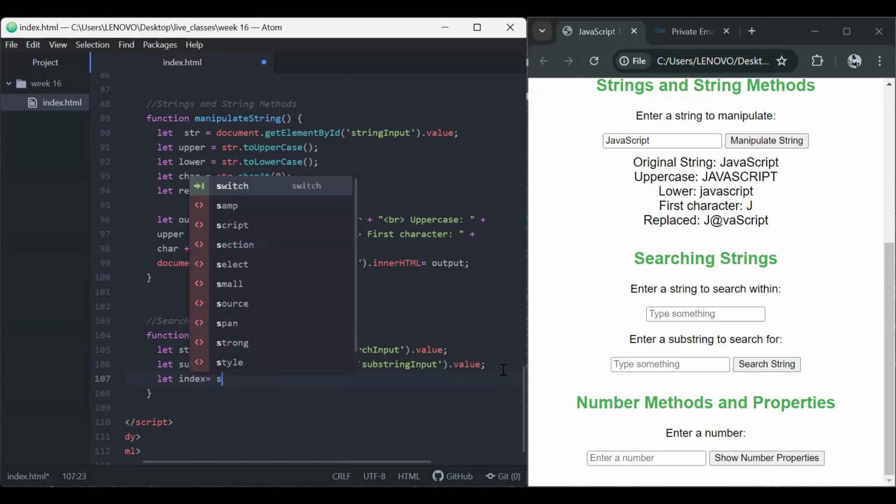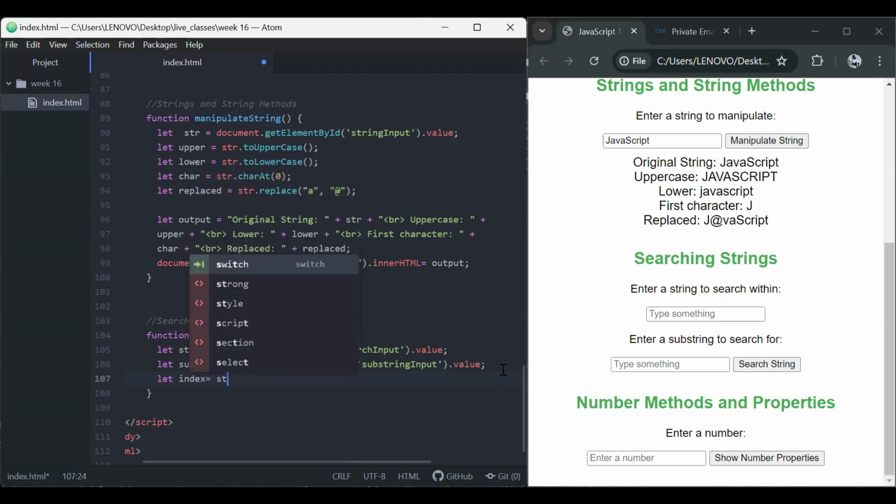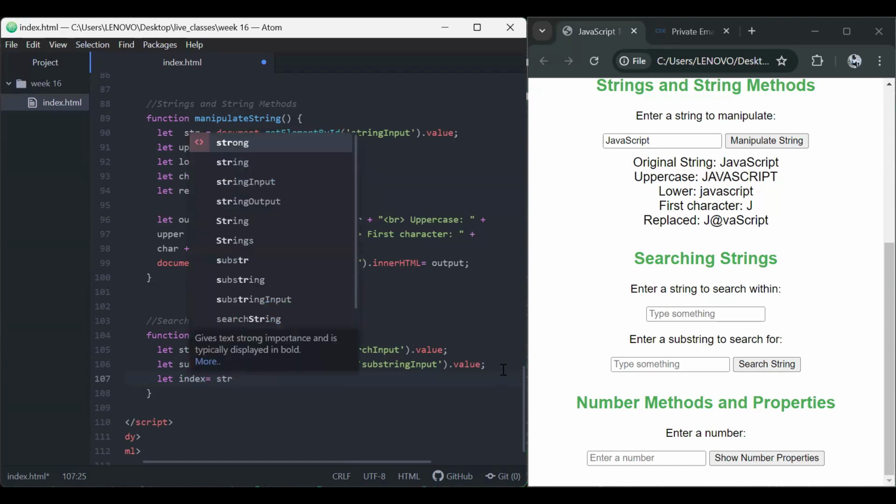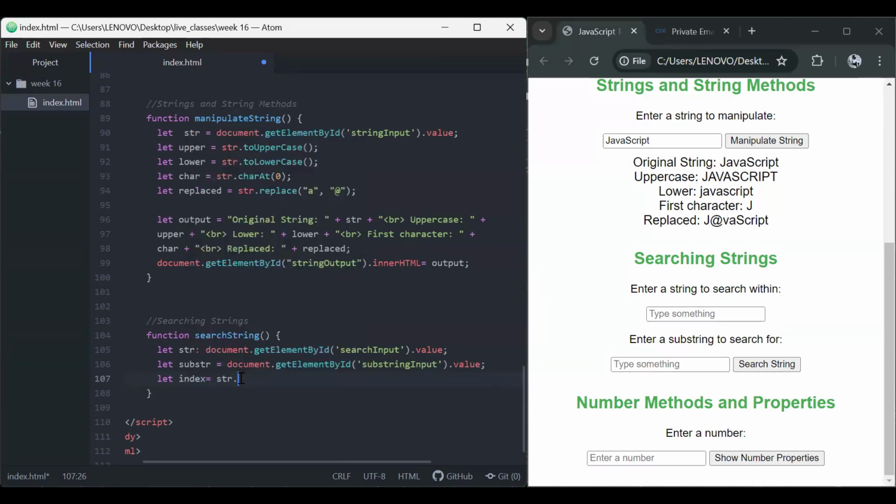Just like we did before, since we want to make use of the string entered in the first input, and then use the second input to search for it, we first get the value. So we say str, and then we search for it with the method indexOf. This is the name of the method.